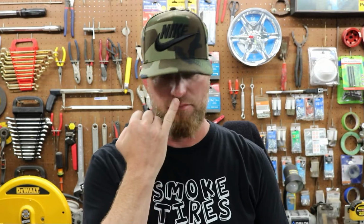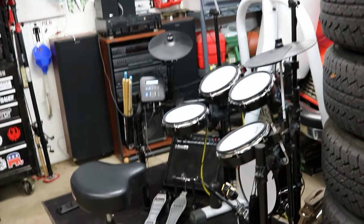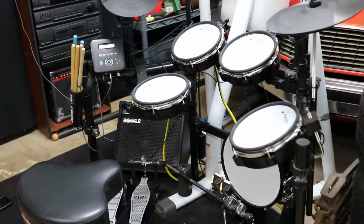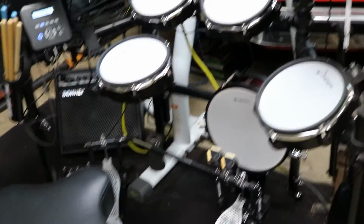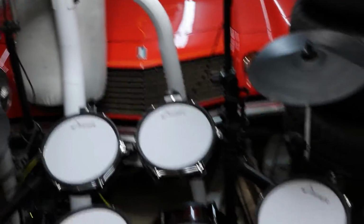Modification number 3. The accessories. Here you can see my setup where I got it in my garage, over in my little corner here. And then if you want something to put your drum set up against, keep it from moving and stuff, you can always use a 1970s Camaro. That'll always do it for you.